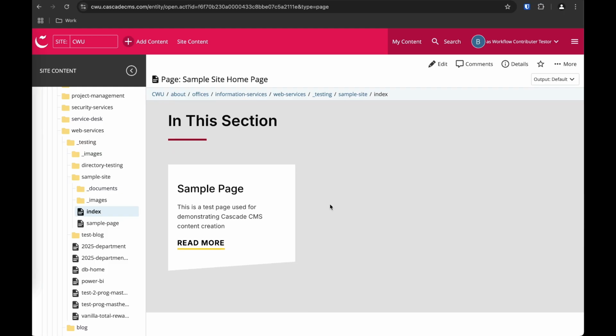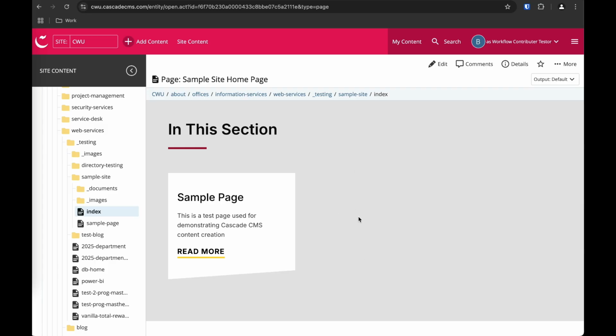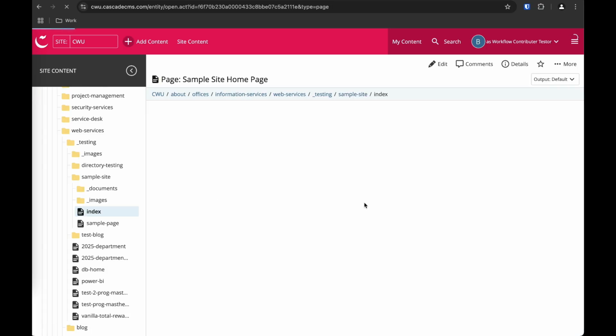Like I said, you will find index pages for other folders that live at the same level as this high-level landing page within this child grid. So as an editor for Cascade, you will not be able to create new folders within your site. That is something that you will have to reach out and submit a ticket to web services in order to do.